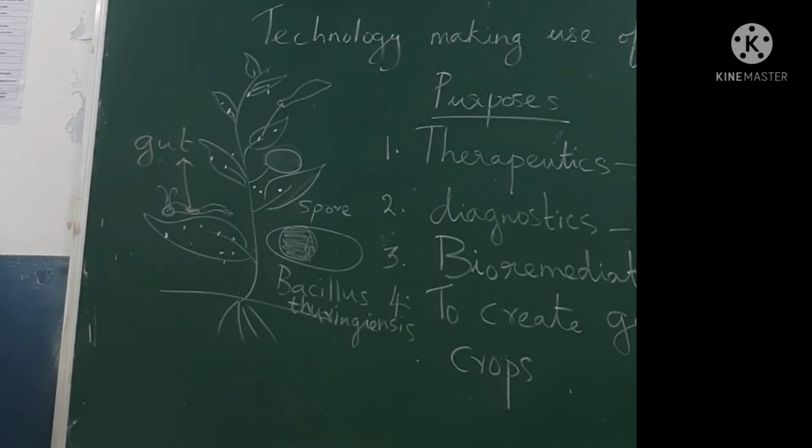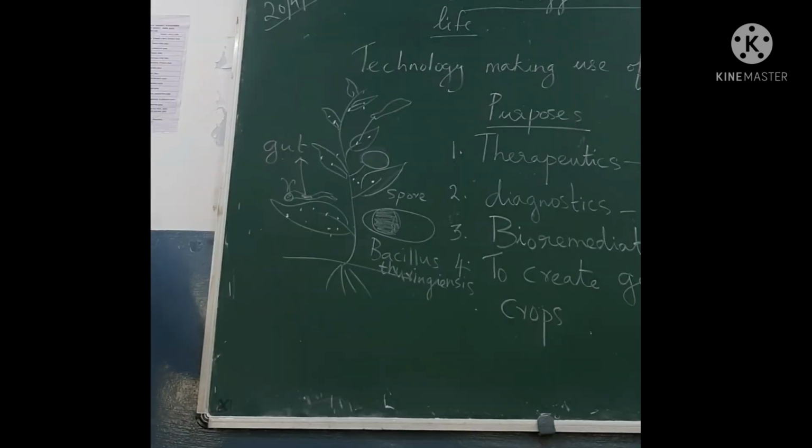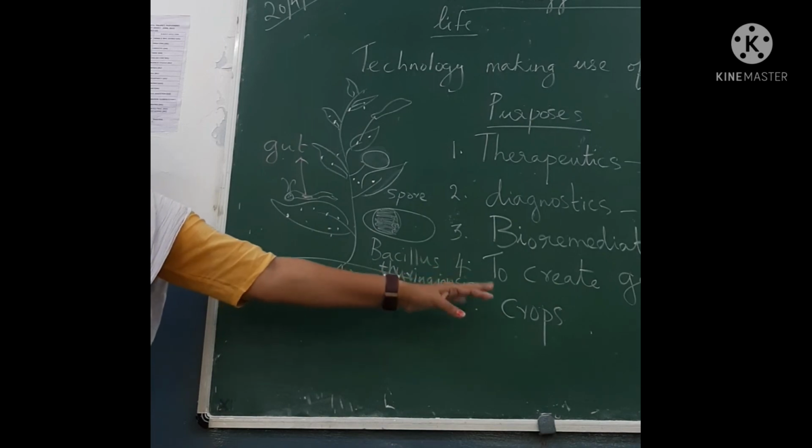Another example is a rice variety called golden rice, because the rice was golden in color. In that, the vitamin A gene is there. So it will start expressing as the plant is growing. Along with the rice, vitamin A also will be there. Two examples I gave you now: one is golden rice, another is BT cotton.